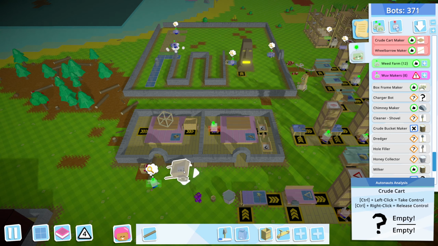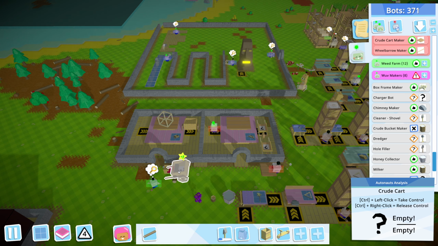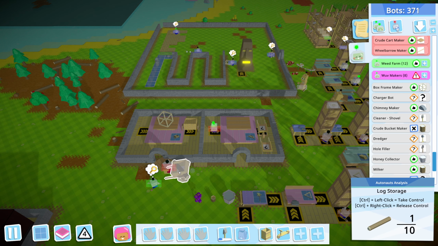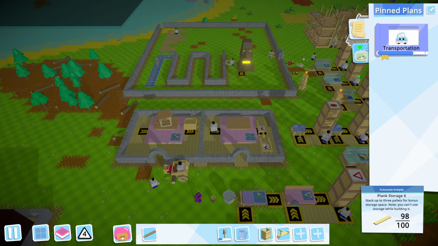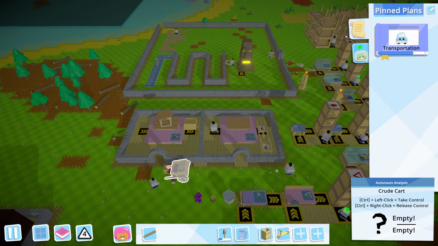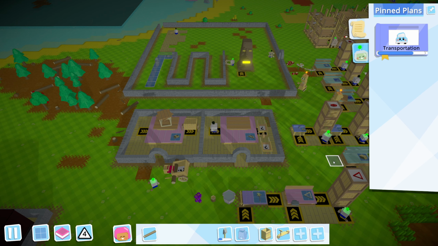We can just pause them when that one's done. A log does fit in there, and it fits 10 logs. Nice. Wait, can I? Oh, that's a cheap way to do that. Did that really count? It did. Hey, lumber technology. Ooh, we got a bench saw. What does that do?